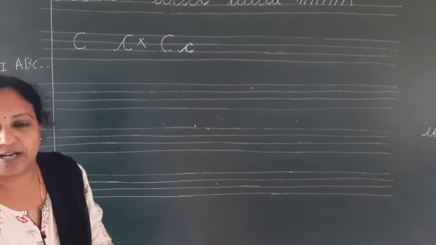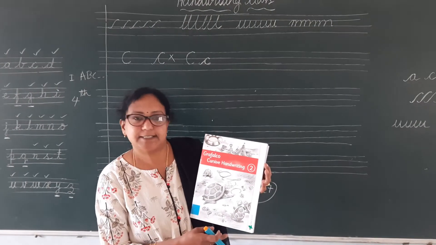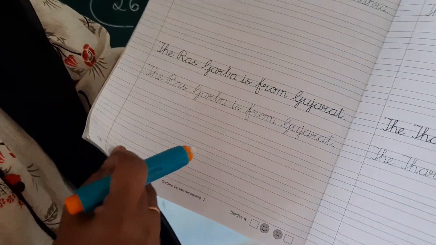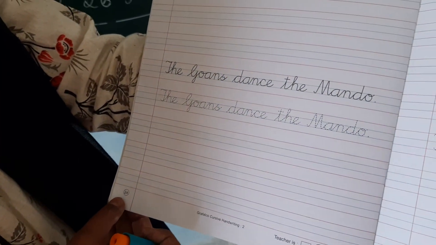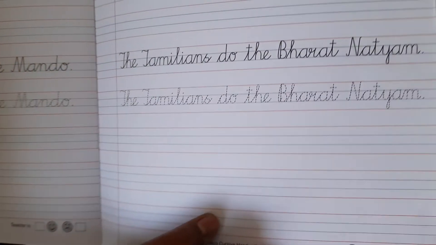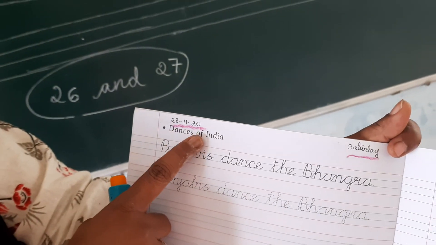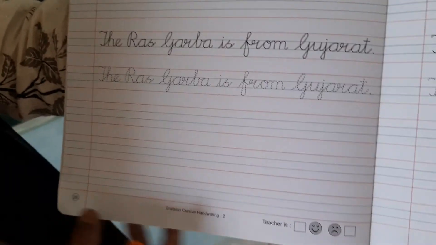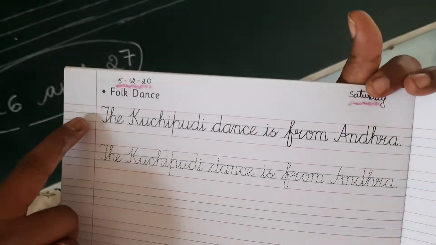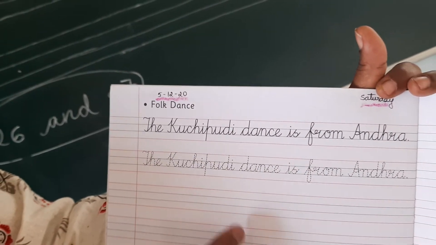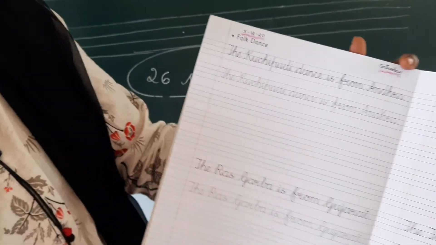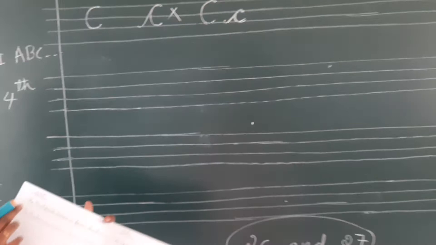Let's have a look in your handwriting book. This is your second class cursive handwriting book. Take out page number 26. In the previous class, we have completed page number 24 and 25 on 28-11-20. On Saturday we have completed these pages. Now everybody turn the page and come to page number 26. And also you have to complete 27. What is the topic given here? Folk dance, dance forms of India. First, what we have to do? We should mention the date and day and nicely underline with a colorful crayon. Shall I write and show on the board?